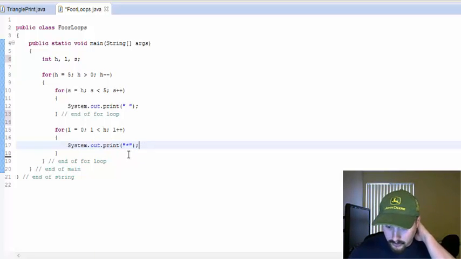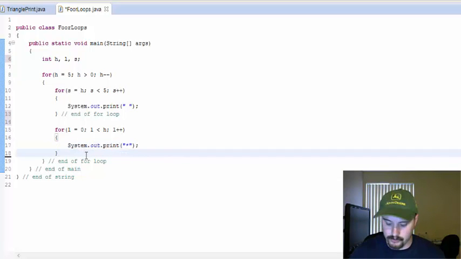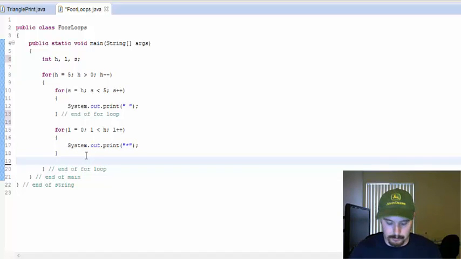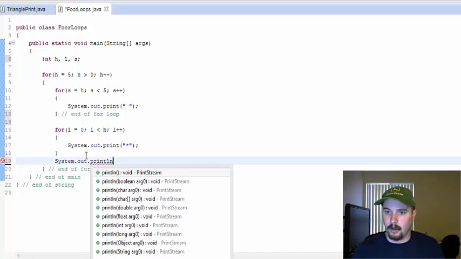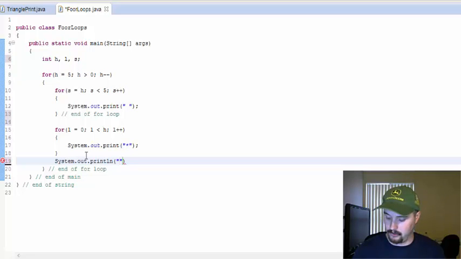Now we need one more thing, which is our new line, because right now, as these run, they're still all on the same line. So we're going to go outside of this loop, and we're going to put another system.out.println for the new line, and we're actually not going to have it print anything. There are other ways you can accomplish this, but this is just the way I've done it so far. You can do your escape sequence \n to do a new line, or you can do this.